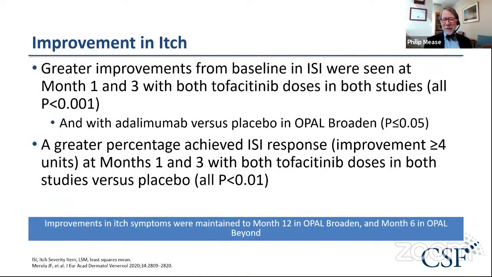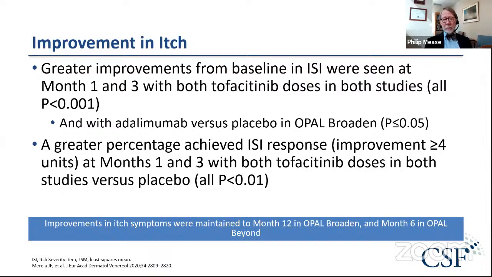A corollary to pain in the psoriatic arthritis patient with psoriasis is itch. That's something that rheumatologists don't often ask about. Dermatologists do, because they know that in their patients with psoriasis, sometimes it's the itch that drives the patient mad. And they're scratching their scalp and their trunk and who knows where, and it can be very troublesome for the patient and keep them awake and disturb their sleep.